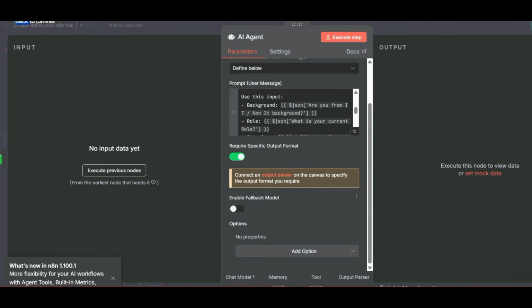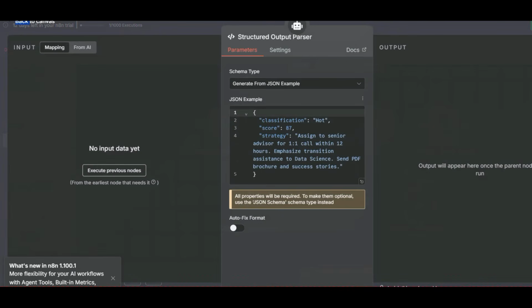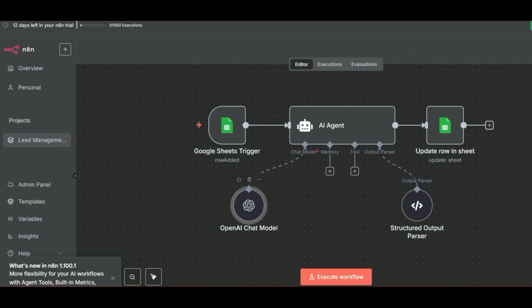In the output parser you will again define that. Let me show you the output parser. So here is my output parser. It says that I'm looking for the result in this specific format. Once the objective is set, it will call upon the tools. As part of the tool, my entire classification will be taken care of by OpenAI.